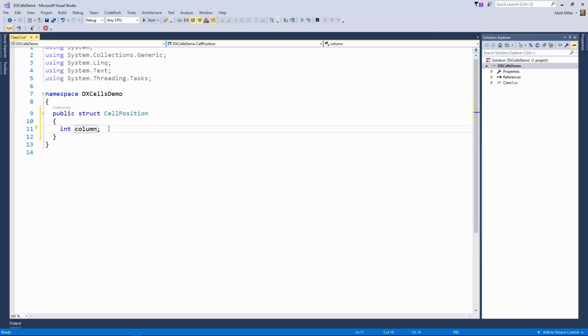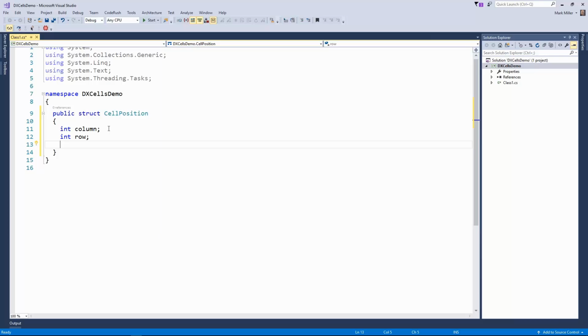But now I want another property called row, which is the same type as int. And to get to that, I'm going to use a cool new feature in 17.1 called duplicate line. It's actually smart duplicate line. I hit Shift Enter here, and it will duplicate the line and select what it thinks I want to change. Based on what I change, it will then refine its selection in future applications of the duplicate line feature. But this is all I need for now. I just duplicated the line once and then typed in row, right? So it was very fast and quick to get down to that next line.